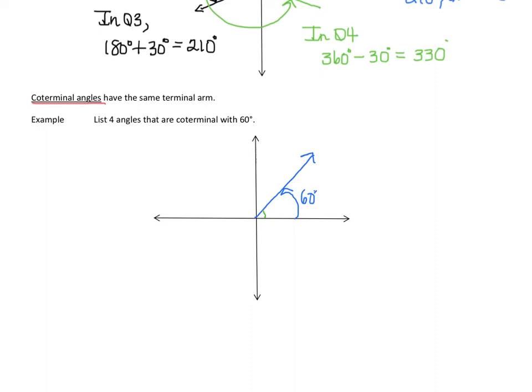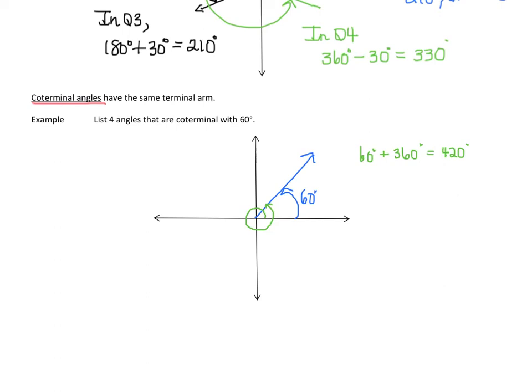Okay, so if we are to find any angle coterminal with that, well, for example, I could start at my initial arm, rotate completely 360 degrees, plus an additional 60, and then I would land in the same positioning with the terminal arm. So one possibility would be 60 degrees plus a full rotation of 360 degrees for an angle of 420 degrees. So 420 degrees and 60 degrees are coterminal.